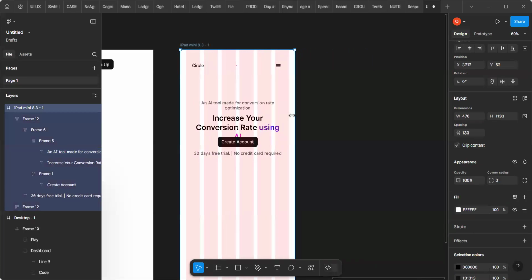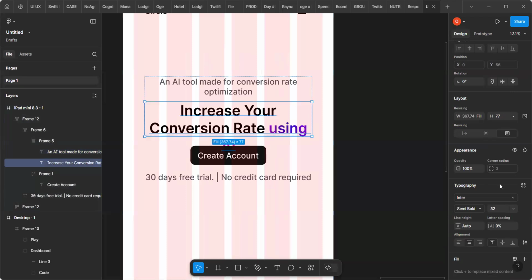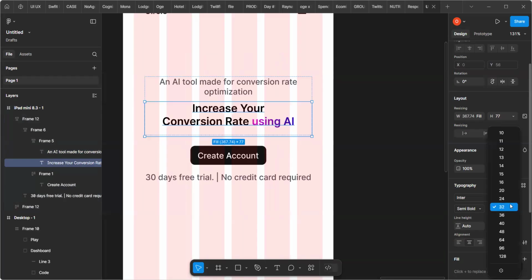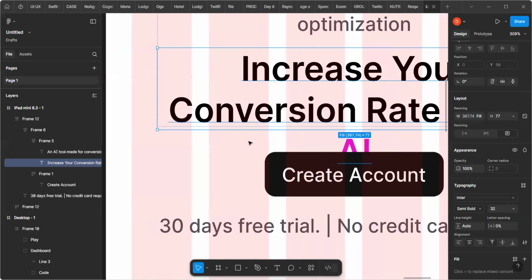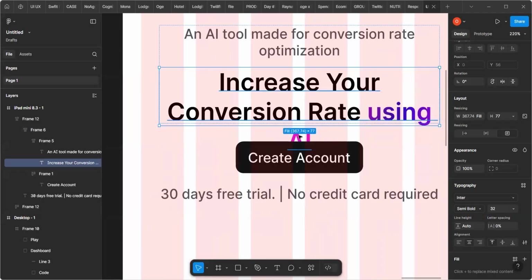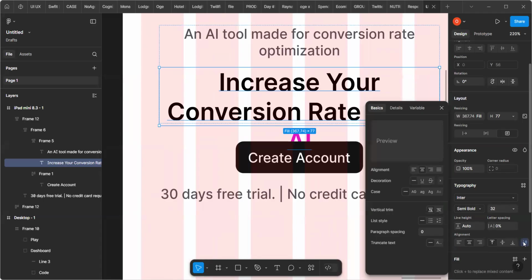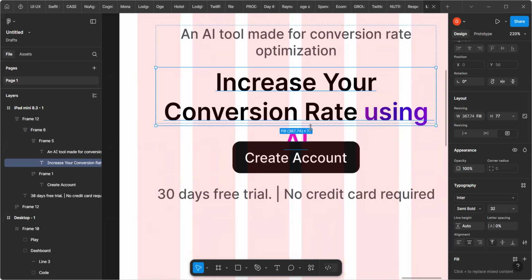So the only problem we're having is the text. And usually, this text that I reduced, should I reduce the... No, I don't want to use 24. Why? Can you guys see something? Look at the text for this, the one that has increased your conversion rate. It's not covering the AI. Can you guys see? I think it's set to fixed width. But I think the problem is from the resizing for the text. No, it's from the text itself.